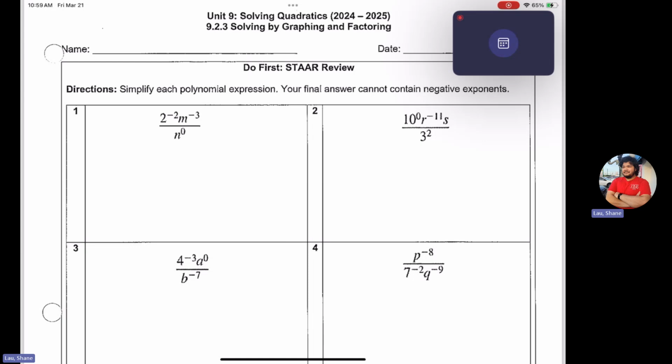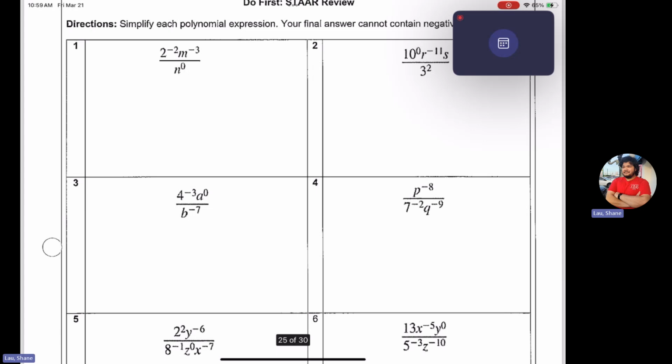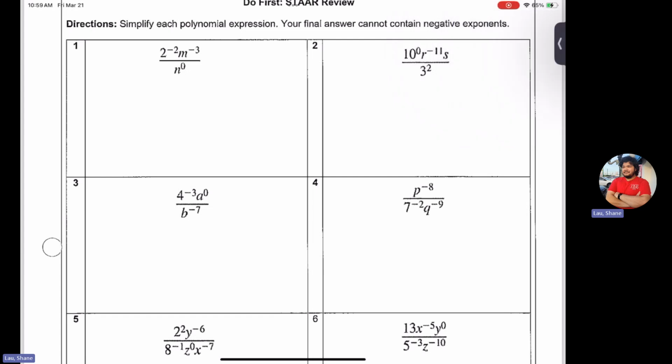But I'm going to look at the first 6 problems here. My recommendation is before I get into a problem, I suggest you try it out yourself first and then see where you need help and go from there. But with this first one, I'll go ahead and do it.